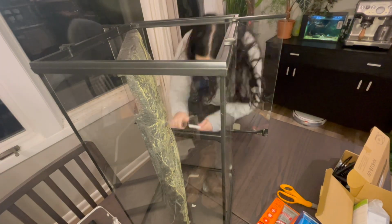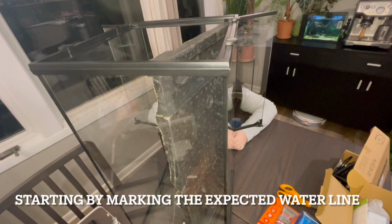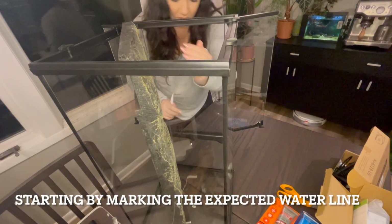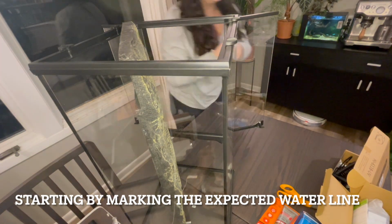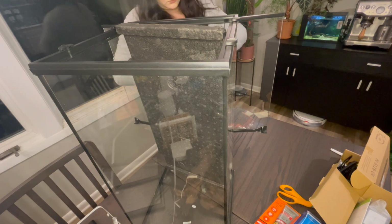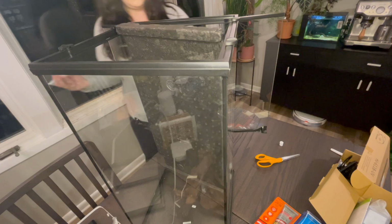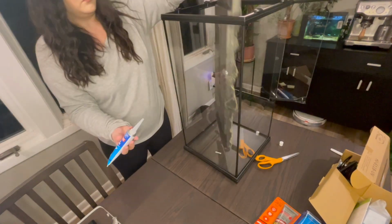At first, we're starting by taking just a white marker and making a little dash where I think the water line is actually going to come up to. This is because we're going to be using that foam and ultimately pressing some cocoa fiber and sphagnum moss into it, and I don't actually want that going into the water. It's really just for the plants.